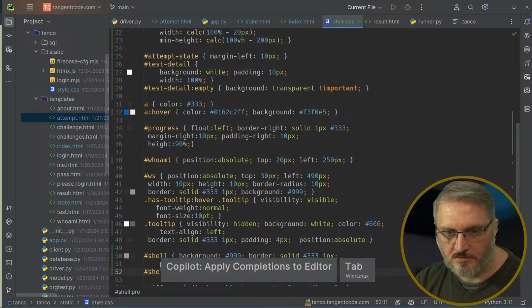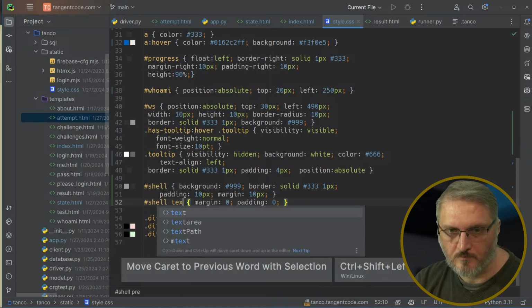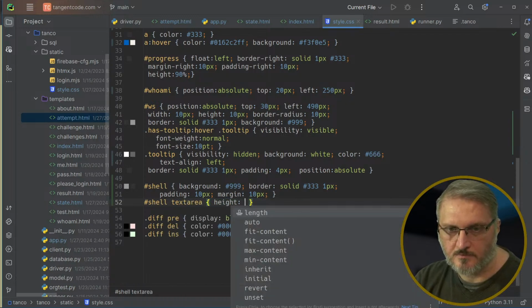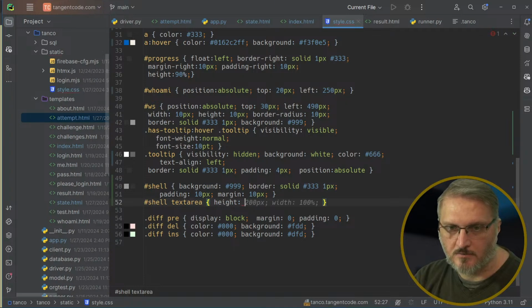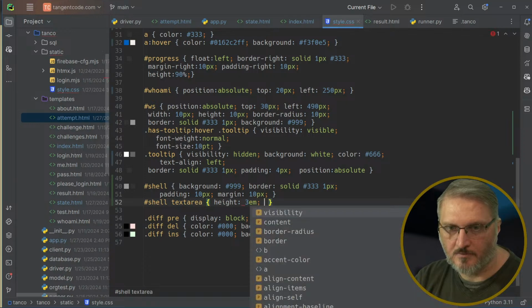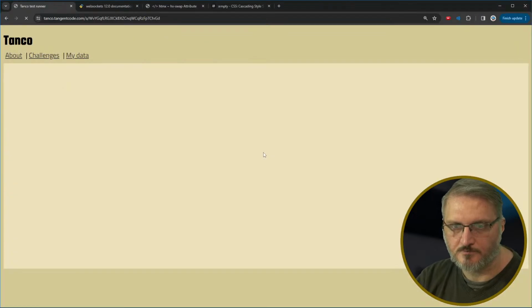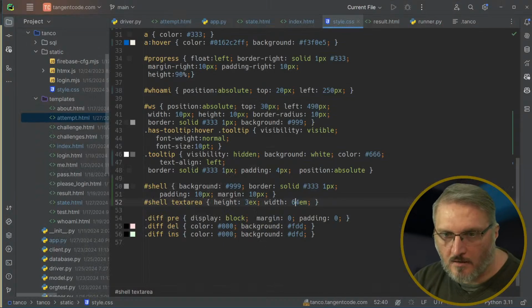Shell text area. Say height, 3 lines, I guess. 3em. And width is about 50em. About 64em. That does not seem right.